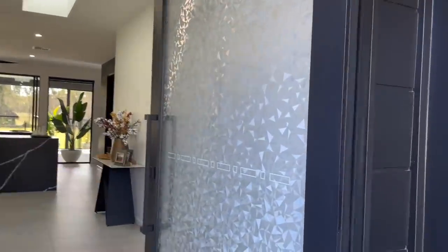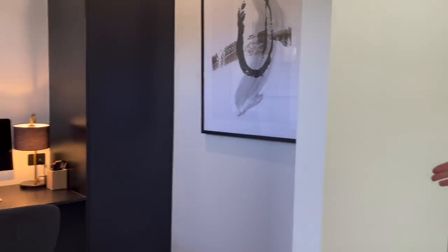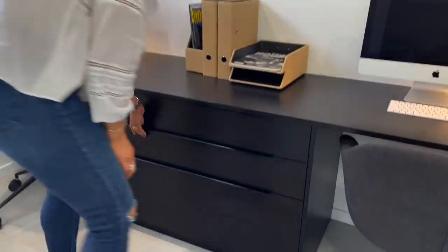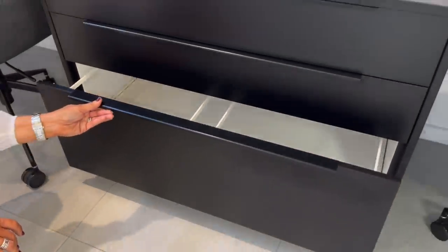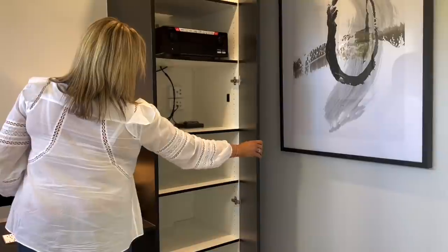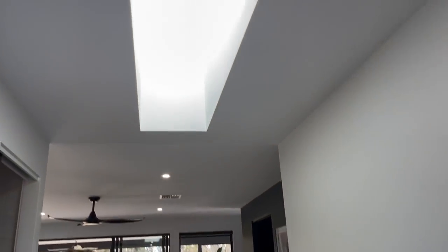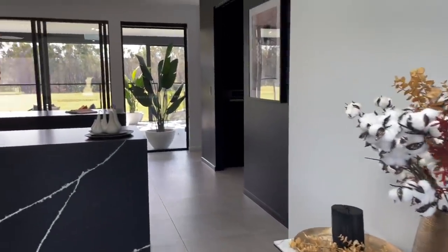Nice big pivot door entry with glazing so that you've got your privacy there, which is great. Just inside the entry hallway we've got a massive double study. We've got storage drawers and this last drawer here is a file drawer, which is fantastic. And more storage just here. It's a fantastic work-from-home office. The entry here has a great skylight letting in lots of natural light. So $2.3 million first prize — check out this wow entry.